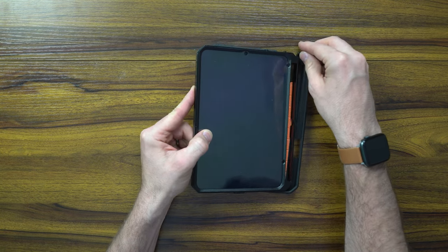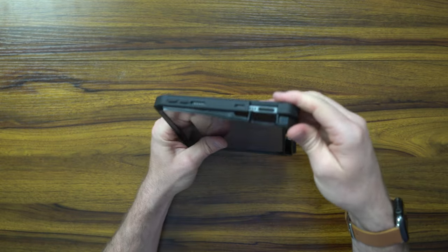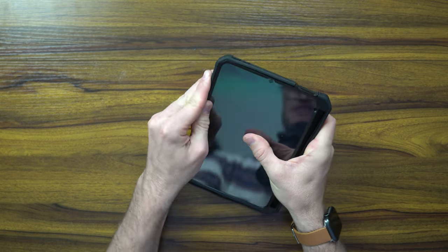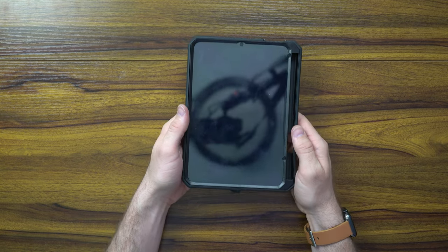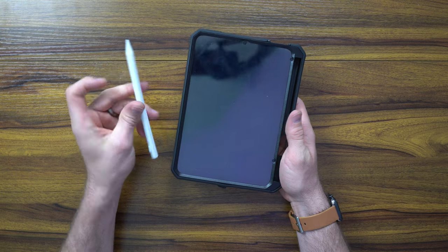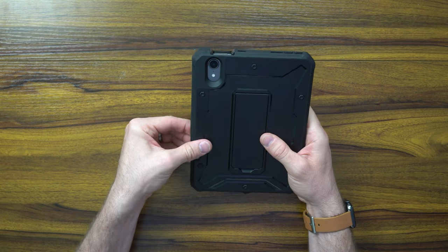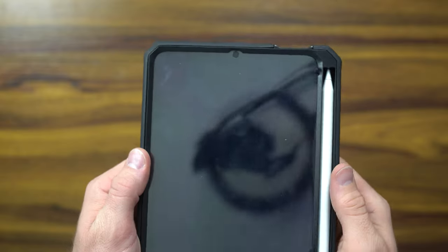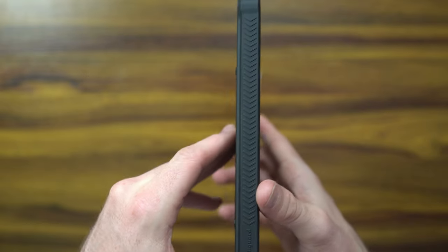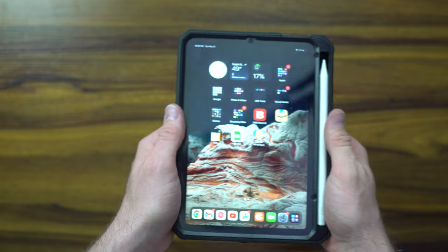Now let's go ahead and place it into the enclosure itself. It's a little tricky, but the easiest way is from this corner, and then you just snap it all together by wrapping the enclosure around the pen section, snapping it right into place. Once you've done that, it's supposed to wrap all the way around this edge — you're going to have to finesse it, giving you that seamless full enclosure. To remove it, you put your finger right here on the corner on this edge. I don't have an Apple Pencil but I've got a third-party one and it fits perfectly right here in the spot above the plate. Buttons are nice and clicky. The top button for the fingerprint reader still reads just fine and leaves you space to pull it out with no problem.